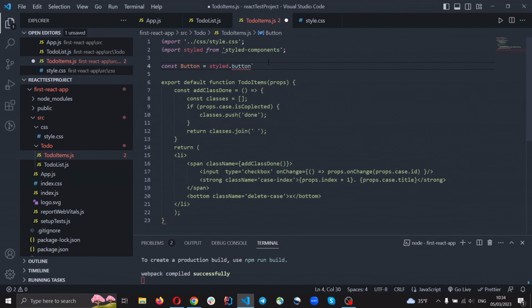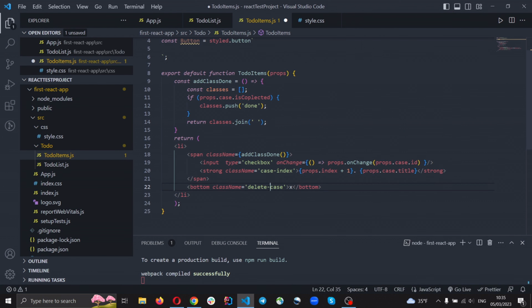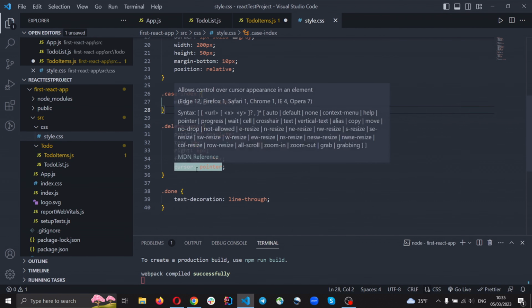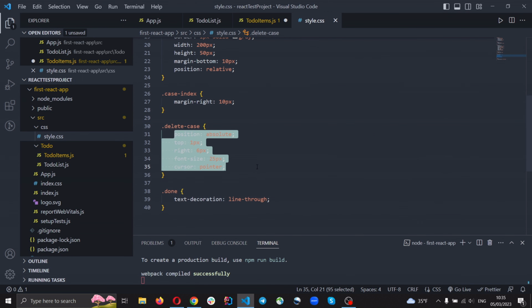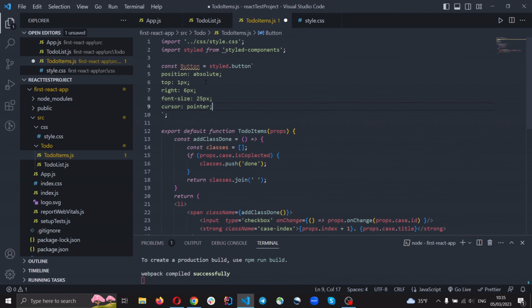And now we go to the official documentation and, for example, use it with our button, like this. And here we can write the styles. We have such a button, delete cases. We can just copy it here and move it from here, for example, like this, and change the styles a little bit for our delete case button.